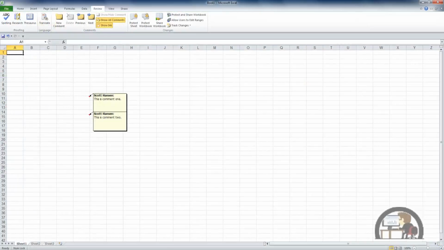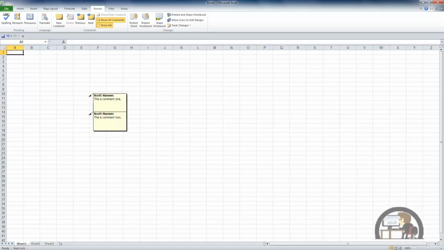We can select the comments using the Previous and Next button in the Comments group on the Review tab. Once we select a comment, we can delete it. We can also change the default setting to display the comment individually, or we can display or hide all of the comments. Both of those buttons act as toggle switches. We can reformat the font of the comment by calling up the shortcut menu, by right-clicking within the body of the comment, or we can right-click on the edge of the comment, the border of the comment, and pull up the full scope of the formatting options available to us if we were any place in Excel.